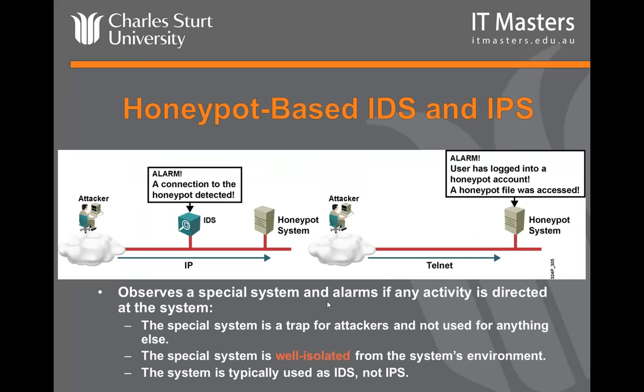Lastly, our Honeypot-based IDS and IPS. As you can see here, Mr. Honeypot is sitting right out here, all on his lonesome, so he's very unprotected. Honeypot systems provide a dummy server to attract attackers, hence like bees around a honeypot. The philosophy of the approach is to basically distract attackers away from the real network devices.